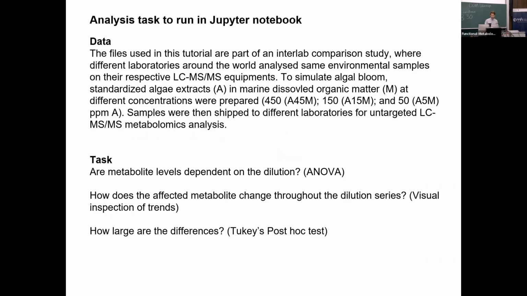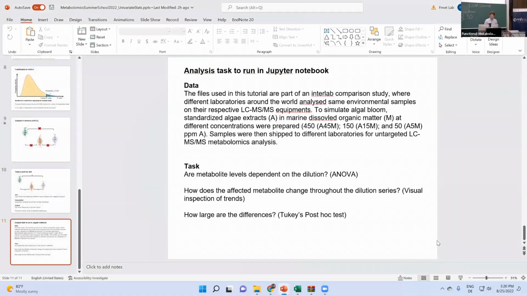All right, with that, I think we can just move on to the notebook. And I guess we have 3 tasks then to look if the metabolite levels in our data sets are different between the different conditions using the ANOVA. I also have a small task where I modeled a way for us to look at the time trends. So to actually visualize how the metabolite levels are increasing with time. And then finally, we used the Tukey post hoc test to look at differences between 2 specific groups. All right. So with that, I think we can move on to the notebook.